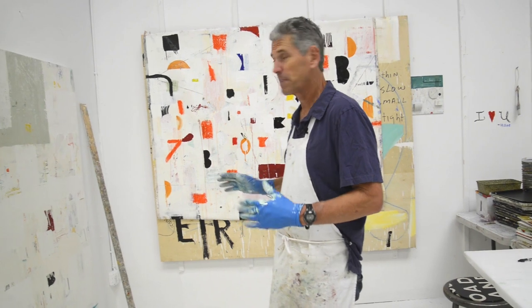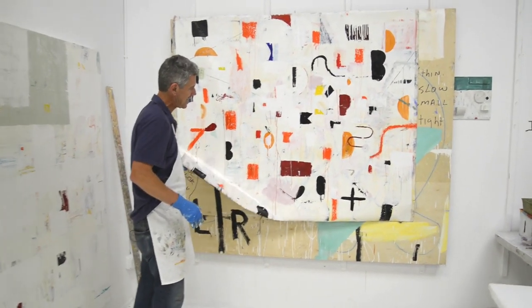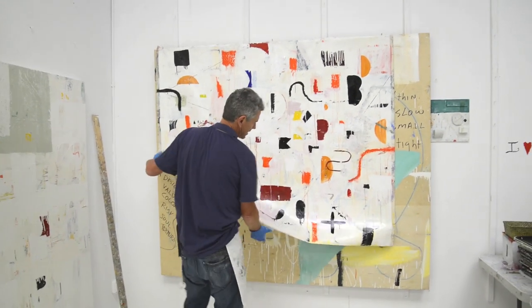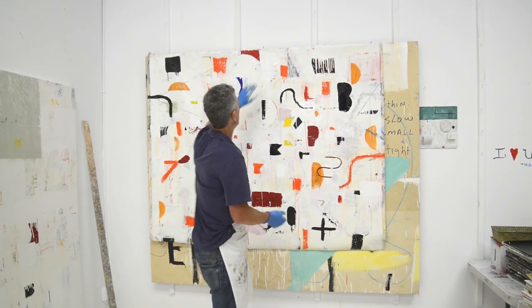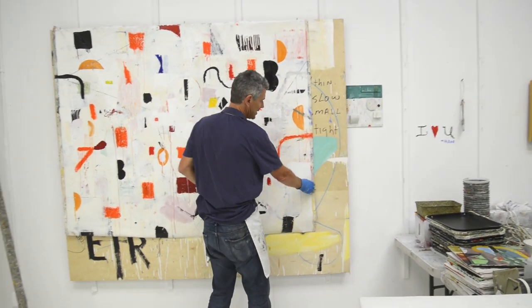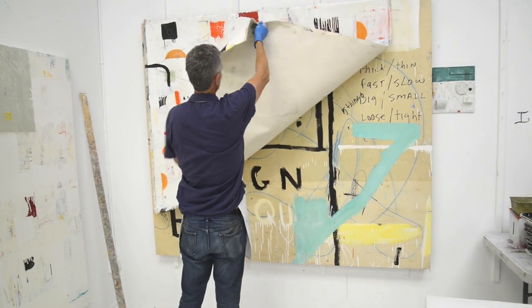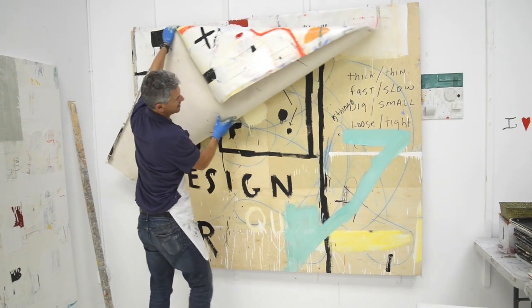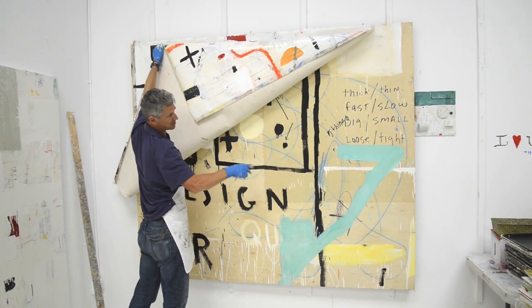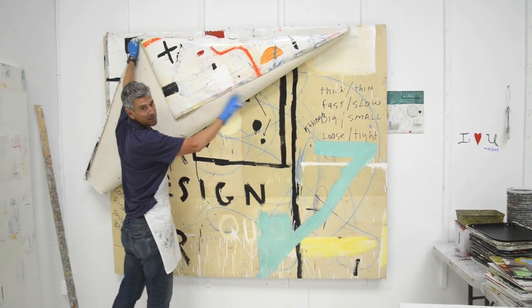So I have this picture that I've been working on, and this is on a piece of canvas. I hang it on different panels — I work on the floor, I peel it off, and I just thumbtack it to the top of this panel. This is a large panel that I've also drawn on and taught on. I was demonstrating for a video, doing all these large pictures, writing ideas about composition, putting paint all over this.